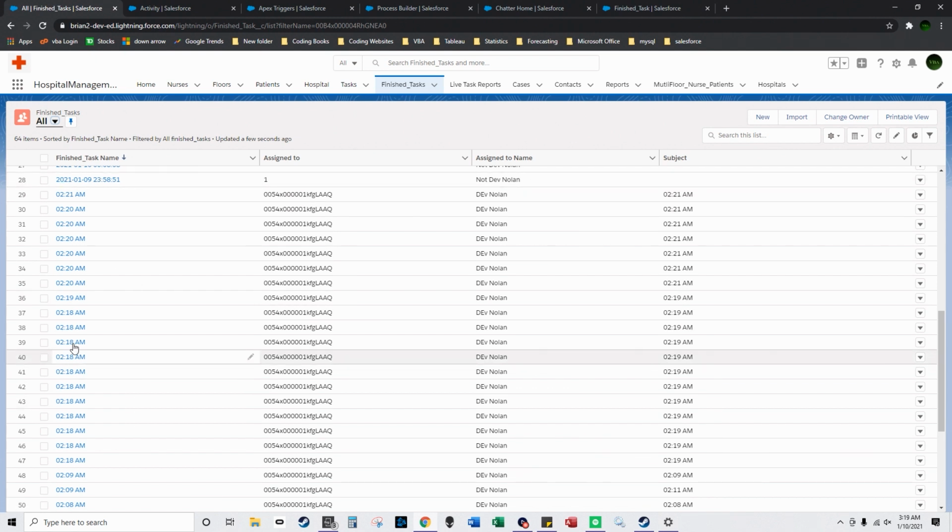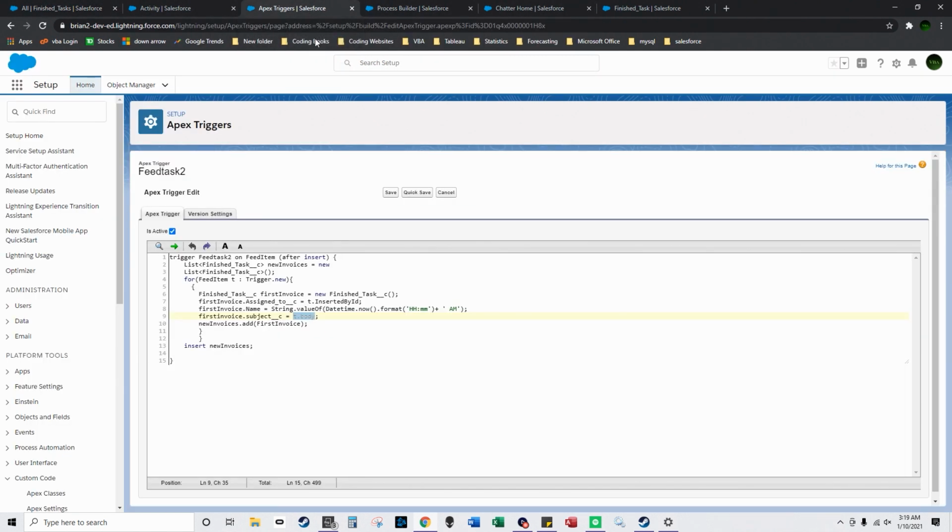And this time over here is taken from chatter at the time that chatter is testing if the new feed item equals the value of Datetime.now, because in your trigger it inputs the date time with the single space and then the AM, so that just pulls the time when it's checking if it matches.